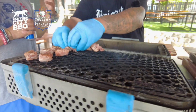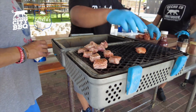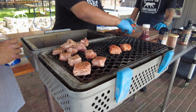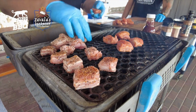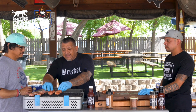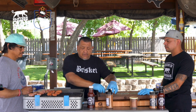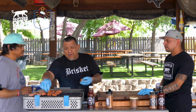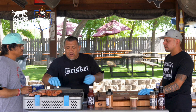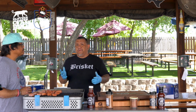So in general, when you're smoking, I'm not going to lie to you, I've never done pork belly in my life. How long do you smoke for? Yeah, so these things, we're going to want to take them almost all the way before we glaze them. Depending on what heat you're running at, it may take you a couple of hours. We're really compact right here, so we may get done sooner. On our big offsets, we're going to go about 2.5, 3 hours on these suckers. We're going to take them to about 185, 190 degrees. We want them almost done before we glaze them.